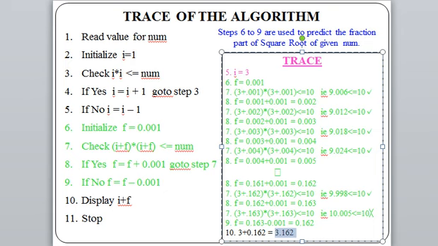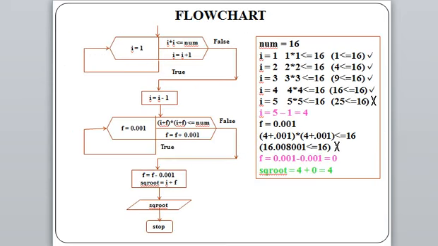So finally I can say, by tracing this algorithm we are able to find the square root of 10 is 3.162. Remember, we considered just 3 digits after the decimal point, because in the process we would have a lot of digits to trace. To avoid that, I considered only 3 digits after the decimal point, but we can go up to 6 digits after the decimal point because of this program declaration, where we declared the variables as float.